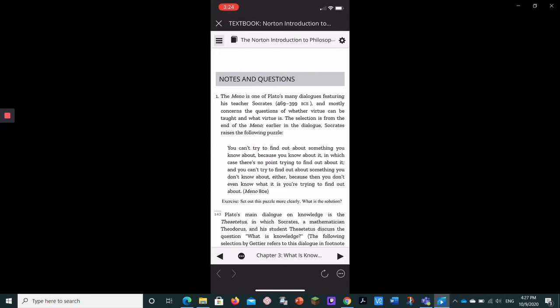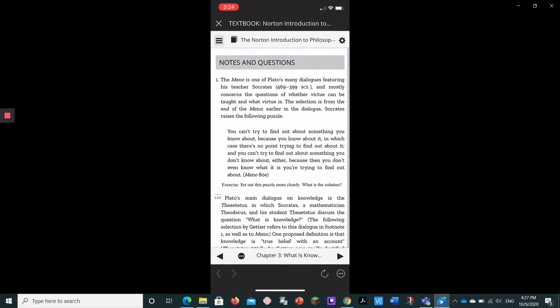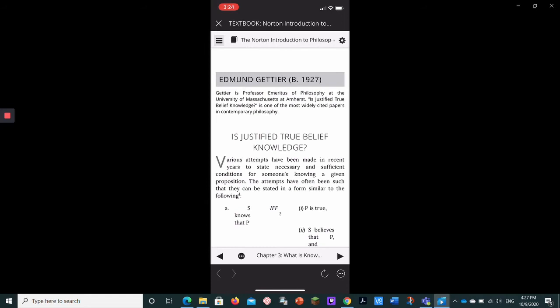And then notes and questions to help you understand the reading more clearly. And then this is actually going to be the reading for the following week. So when you hit that page, you know you're done reading for the week. About the test your understanding questions, I believe there are answers in the back of the book to each of those questions. So they're a really good way for you to study and stay on top of what you learn in the reading.